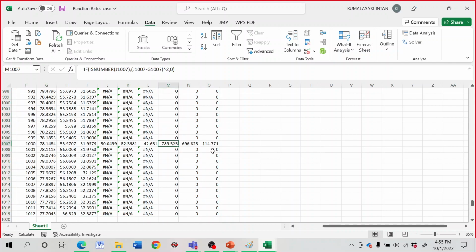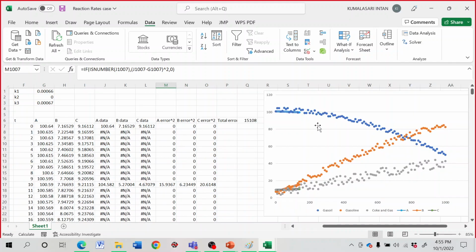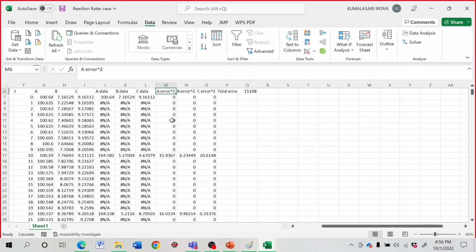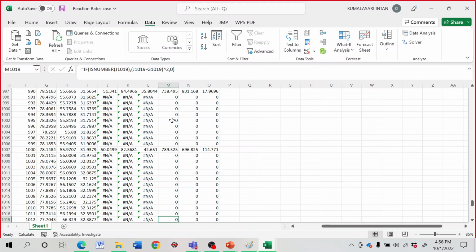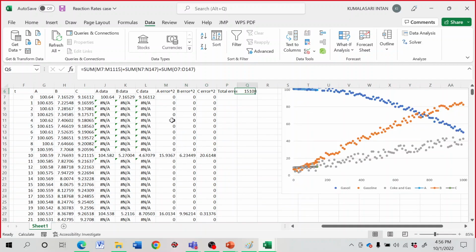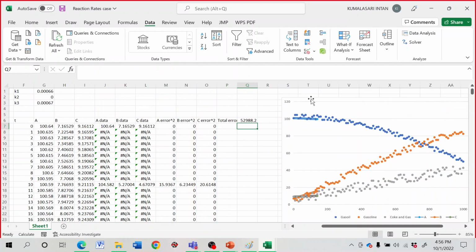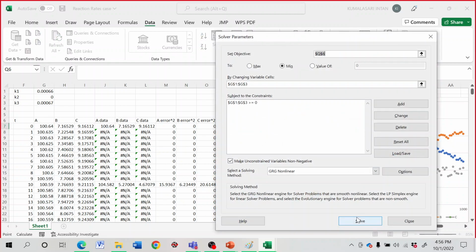Okay, so I can see. I don't know what happened. Sometimes things behave very strangely. Let's make it until 1007. It's much easier to do this in Python or MATLAB, but this is just to show you. Right? So now we do this again. Let's solve.